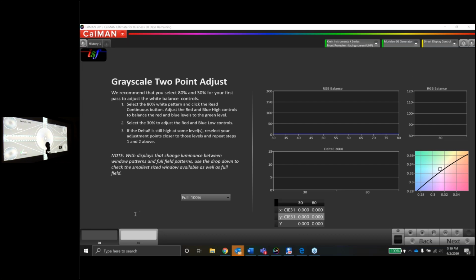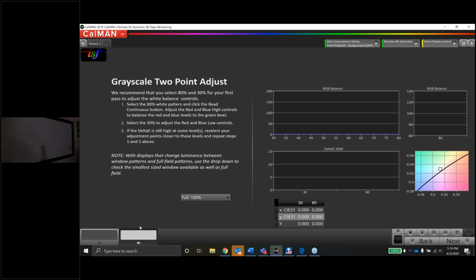Okay, now we're going to do a 2-point white balance. I'm going to start off with 80 and 30 as my 2 anchor points, and we'll do the 80 side first. Now, if 80 and 30 don't work out, I'm not really going to know on this page. I'm not going to know till the next page. So we'll calibrate 80 and 30. But that doesn't always mean that's going to be the ones that you go with all the time. You might do 60 and 40, 75 and 25. You might find a magic combination of 2 levels where the projector or the TV calibrates really easily.